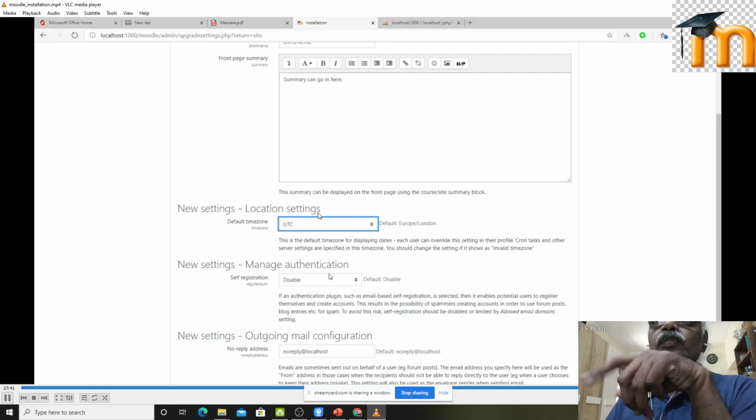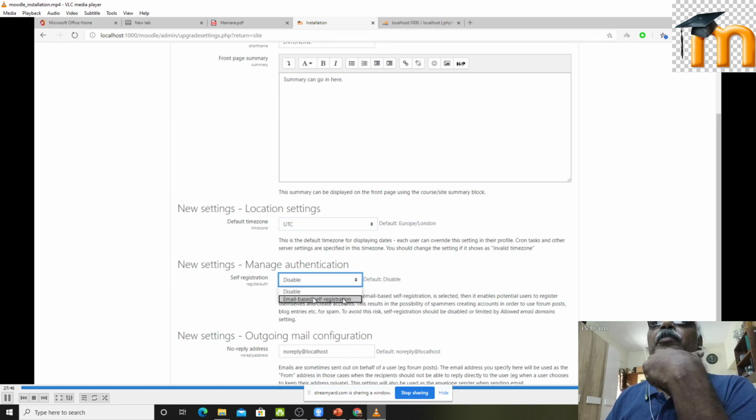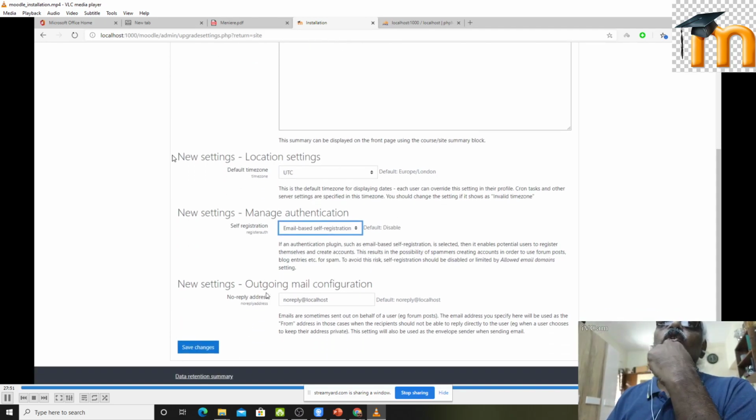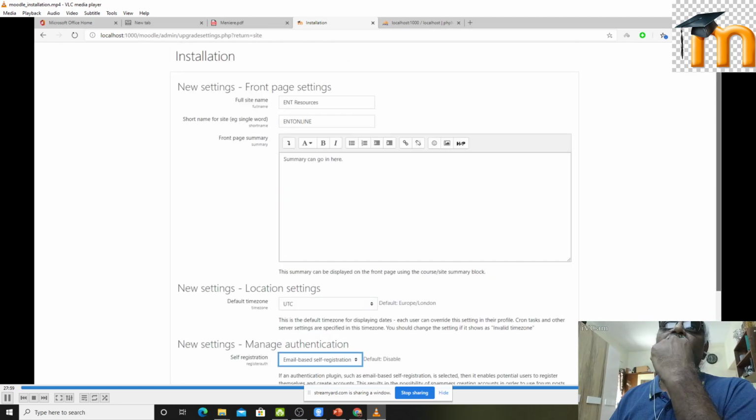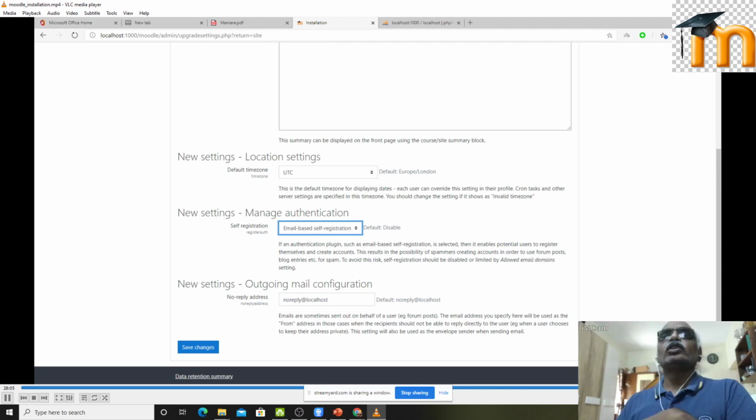So here, if a new user wants to register, you can always choose email based registration. If somebody wants to register to your site as a user, he can choose this. It will give an email based registration. You have all registered to various websites where you give a mail ID. It will give a confirmatory mail. It will ask you to click a link and then you go and register. That's how it works. So if you choose email based self-registration, the user who wants to use the site can register himself. If you don't choose this, you need to manually register a user to get into your site.